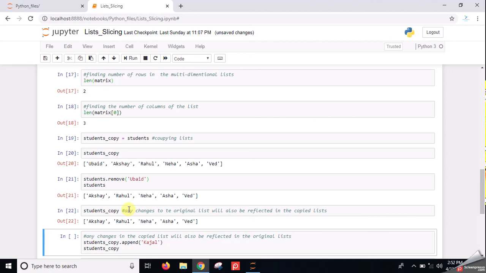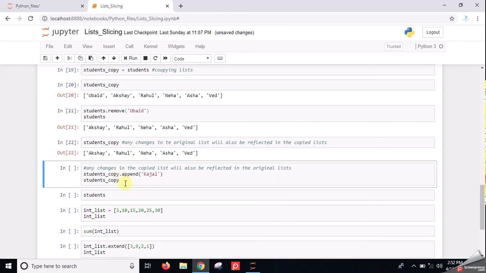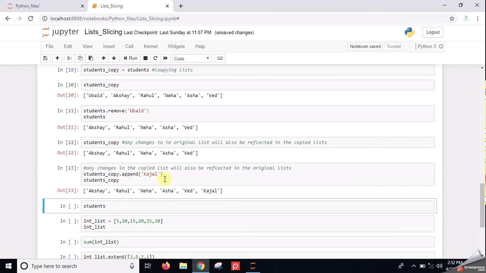And similarly, if you do any changes in the copied list, then those changes are also reflected in the original list. I will show you that. In students.copy I use the append function to append an element to the list. I append this element in the student copy list, and that element is inserted at the last.